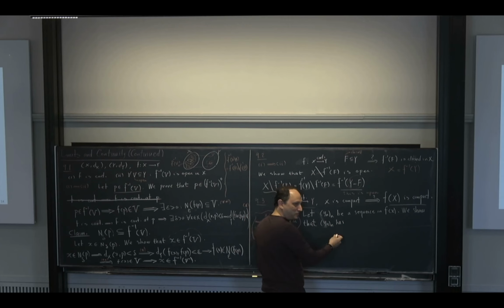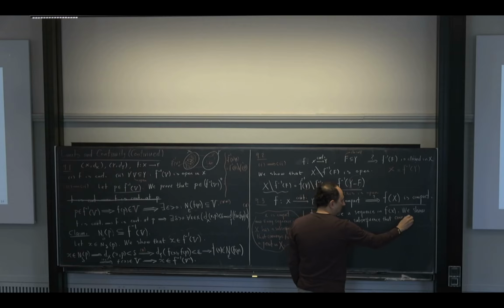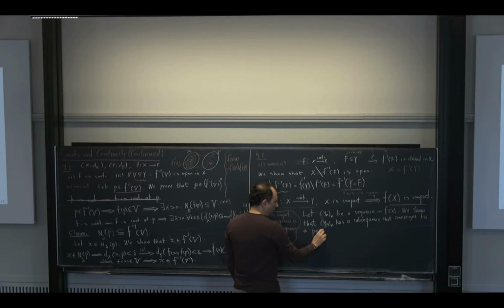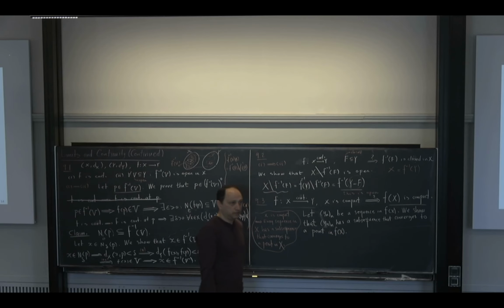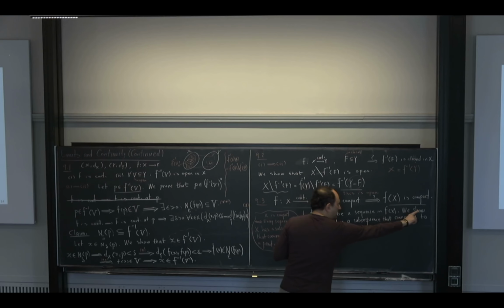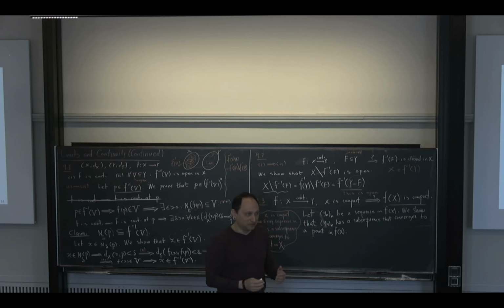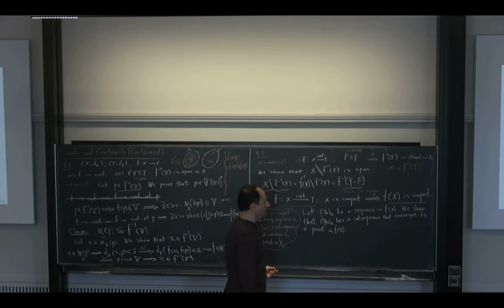No, it has a subsequence. Oh yeah, subsequence that converges to a point in what? F of x. Okay? This is what I want to do. In principle, in math literature, you don't need to write this. This is why the books are not very understandable, because they just put sentence after sentence. But if it's good in the beginning, you write this down.